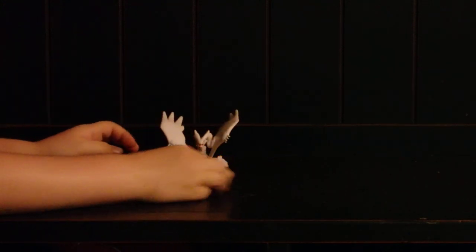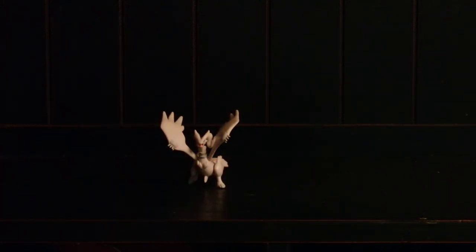Okay. I think his name is Reshiram Everdrive. I don't know. But here he is. Here he is, guys. There he is. We've got him unboxed, ready to be collected into a collection.